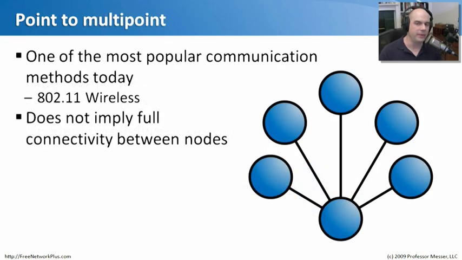An extremely common form of networking today is called point-to-multipoint. You see this very often, a good example, in 802.11 wireless. So if you're in a coffee shop and you're using the wireless network, that means that you are out here on the end and you're talking back to a wireless access point that then eventually connects back perhaps to the internet. Now what we mean by this point-to-multipoint is you have the single point in the middle that's going out to these other devices, but that doesn't necessarily mean that these other devices can talk to each other.